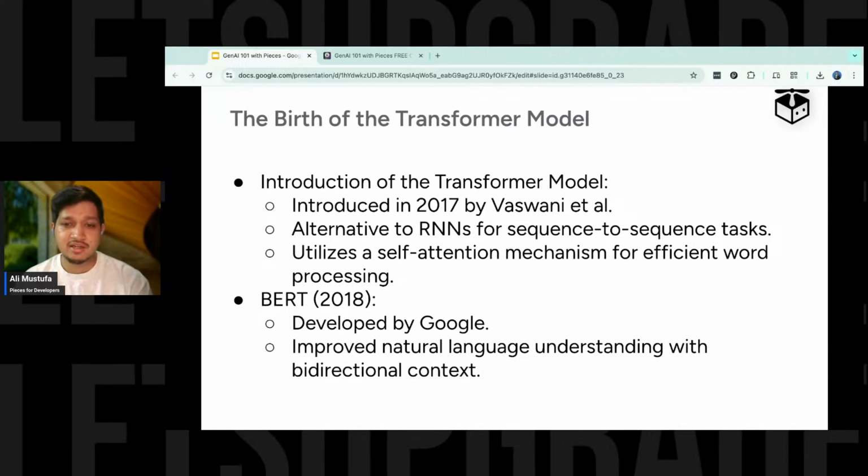This model basically introduced the idea that we can make each letter, each word, a self-attention mechanism, which can then generate the next word, and it doesn't need to know all the context. It just needs to know what is the next word and what is the previous word, right? Once this research was taken up by Google, they launched BERT in 2018, which improved this to a lot of extent, right?